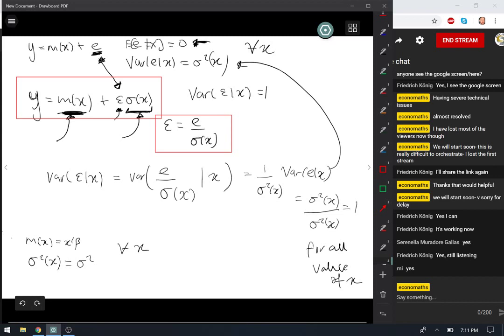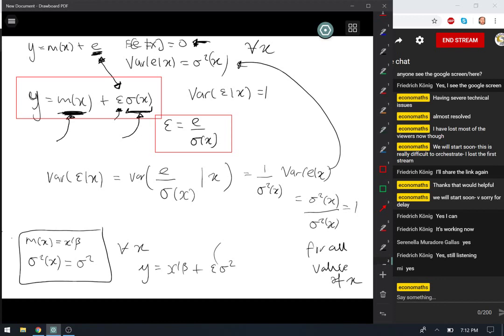So again, you don't have to make both of these. These assumptions will give us different results. But for example, you might simplify down and say, okay, what happens if these two assumptions hold? Well, that just means that y equals x transpose b plus sigma epsilon. This is just a variable with mean naught and variance sigma squared. That simplifies things down a lot, because then we've only got to estimate one parameter to get the whole variance function, and we've just got to estimate these p parameters here. So then we've got p plus 1 parameters to estimate.